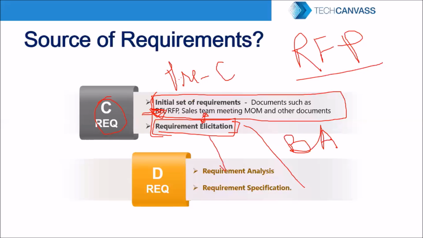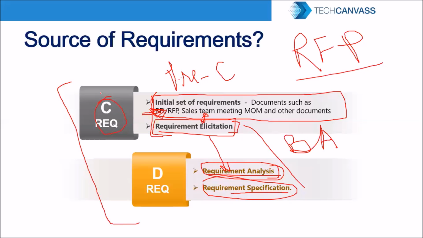So these two sets of activities give you the complete customer version of the requirement. Then you get into requirement analysis and requirement specification. That's where we have understood how to divide problems into smaller parts, how to create use cases, sequence diagrams, and so on. That part is called requirement analysis. There you break the requirements into smaller parts and convert them into a language which the tech team understands. Then you document it as the requirement specification. There is one more process in between, called requirements validation, but we'll see that a little later.